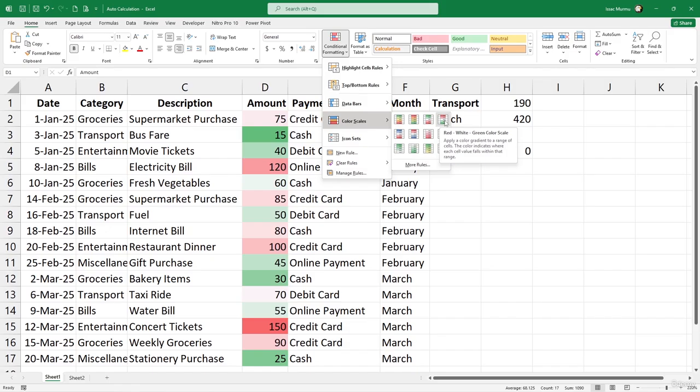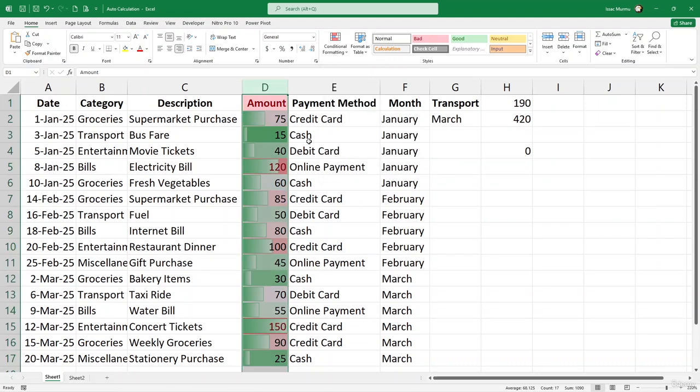The color indicates where each cell's value falls within that range. This makes your sheet both functional and beautiful.